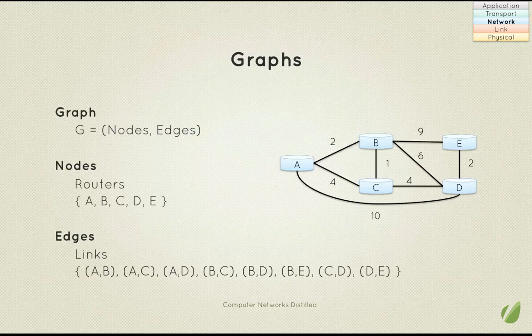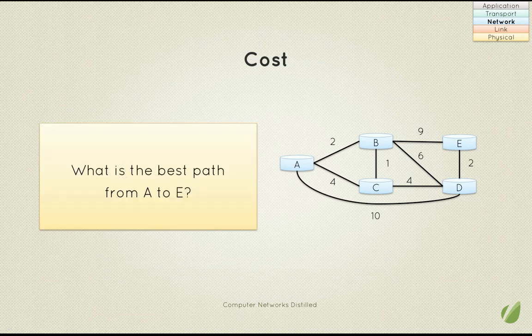To help with routing, we are going to have to deal with some mathematical concepts, namely that of graphs. Remember that a graph is a set of nodes and edges. In this case, our nodes are going to represent routers, and the edges are going to represent links. So you can see, as I've written in this notation here, our routers are named A through E, and they're linked together according to this diagram, and we can name each of those links based on the 2 routers that it connects. So this diagram, this graph of routers, we're going to represent as a mathematical graph with the nodes and edges. The question that we have is, what's the best path from A to E?